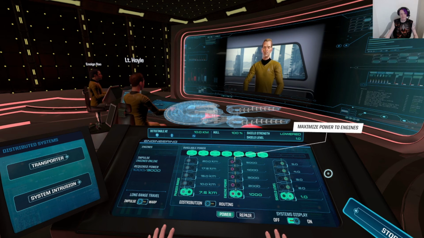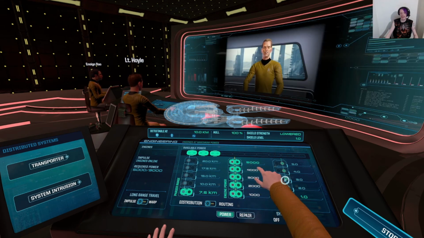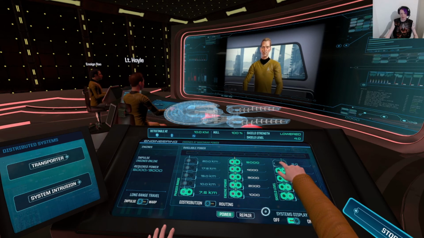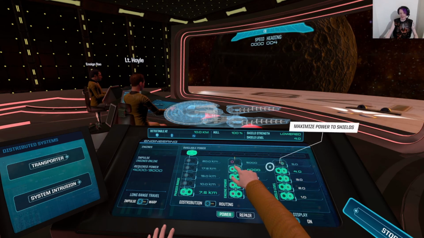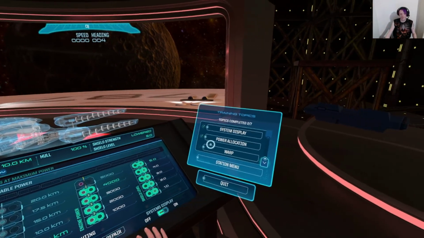Try giving maximum power to engines now. Straight to the top. You can either slide them up if you want to, or just go straight to the top. Now try giving maximum power to shields. You will have to reduce power to other systems. Oh no, first we can't do that. Take that down. Maximum power to shields. See? Simple. Let's go for warp.